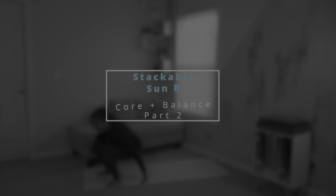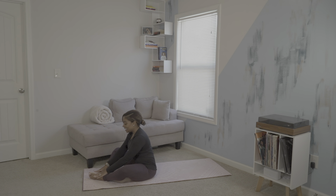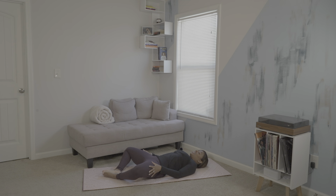And so with that, we'll go ahead and get started on our backs in Sutta Baddha Konasana. All you need is your mat. No yogi blocks or pillows are required, but you are more than welcome to use them. All right, let's get started. We'll meet on our backs in Sutta Baddha Konasana, bringing our feet to touch and letting our knees relax on the edges of our mat here.